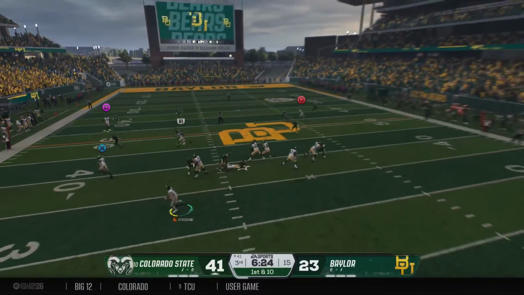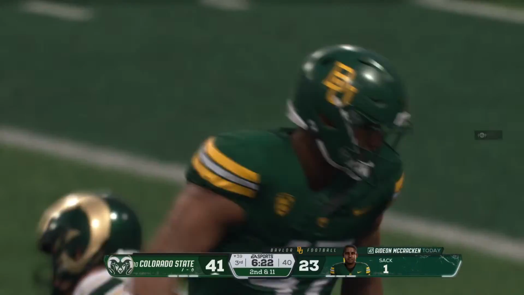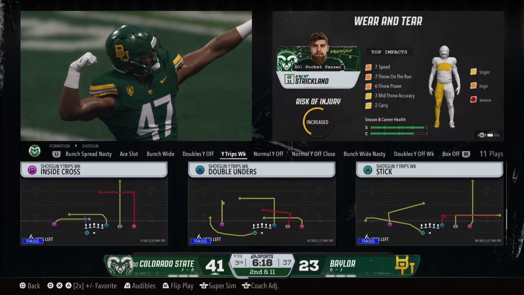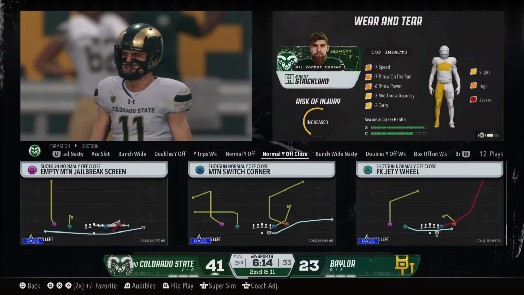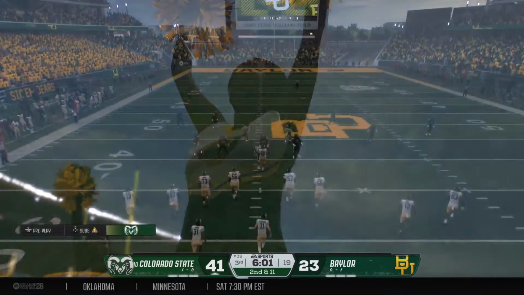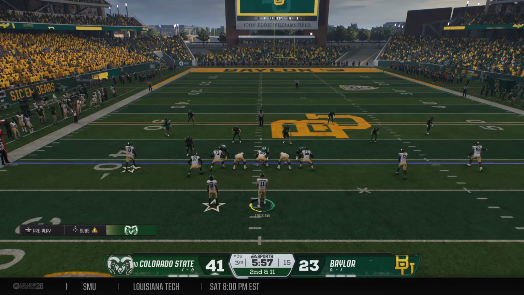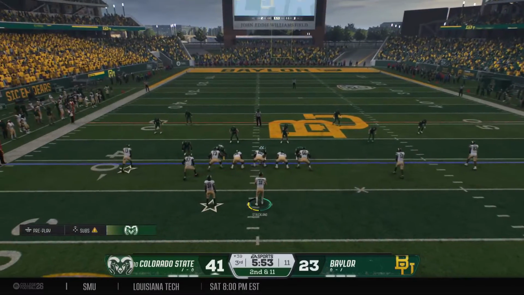Use the play fake, now to throw. Here's a heat. Nowhere to go with the ball, and down he goes at the 39. After getting 4 sacks last game, this defense really is trying to create an identity as being one of the better pass rushing units in the entire country. Haven't really seen that, though, in this game so far until that last play. Now let's see how that affects the rest of this game.